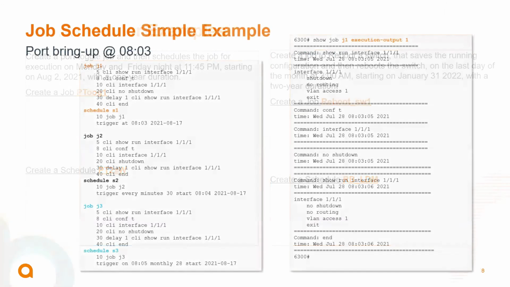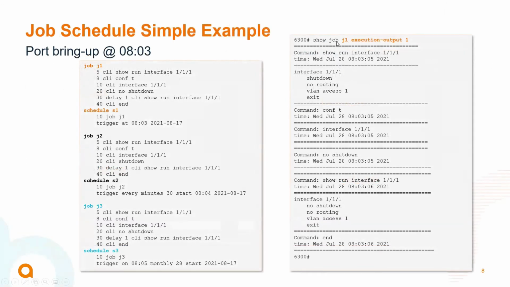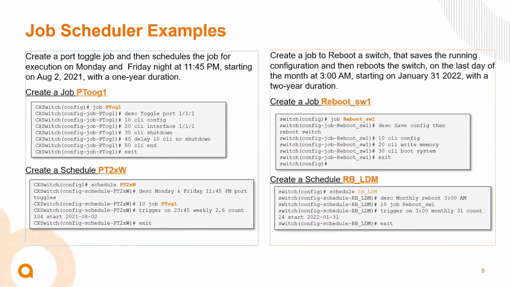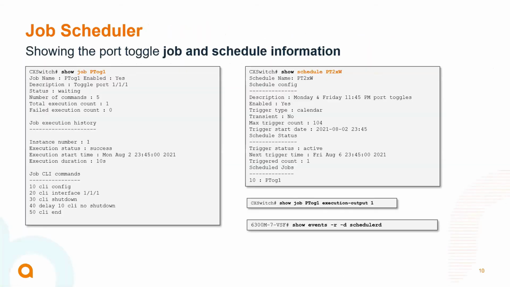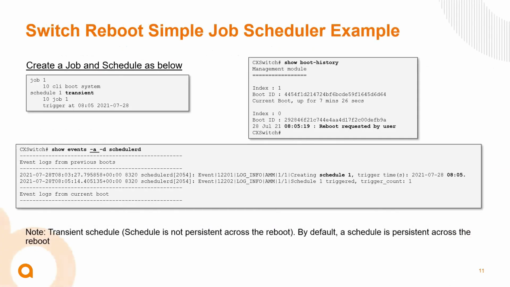You cannot execute the command which I was showing you. If you see the screen, this command you can't execute, show job and the job name execution output 1, it will give you empty output because the box has rebooted and the logs are there in the permanent folder /fs, which you have to get into a start shell and see. To see the output of a boot history, this is the way you're going to check it. And this is one of the most important commands in AOS-CX: checking the daemons. How many times the scheduler is started, triggered and how they are running.